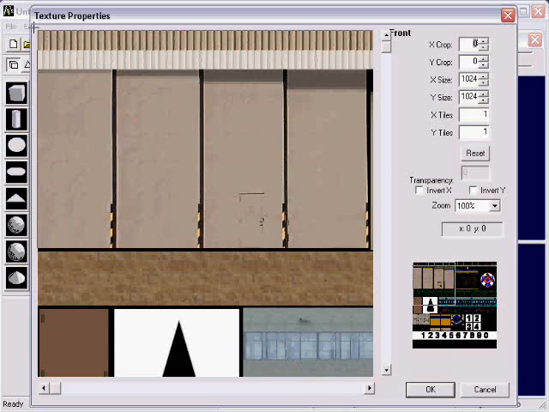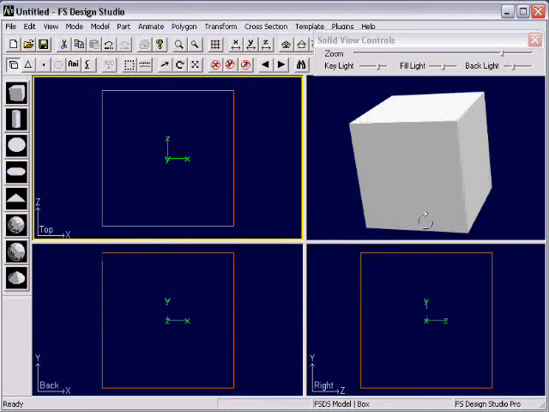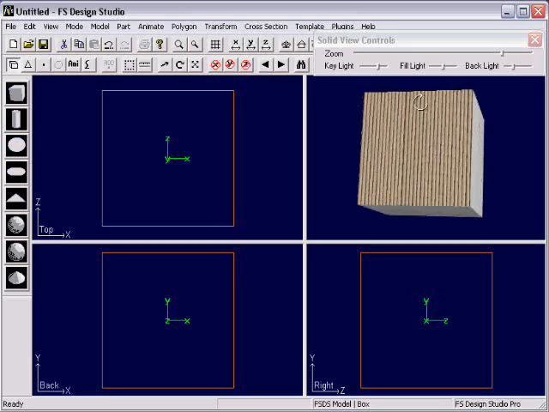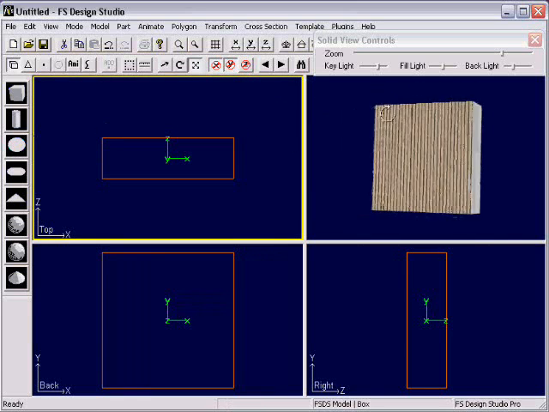So in this case, let's take a look at what happens if I just select a little bit of this texture up here, maybe about half of it. Again, we already talked about how it's going to apply this entire texture that I defined to the front surface of the cube. My texture definition here is a very narrow rectangle shape, but I have a square flat surface on my cube. So think about how it's going to apply this. We'll hit OK, and when I flip this around, we can see that it actually applied that little slender piece of texture vertically down the entire face of the front of our part. If I squish this up a little bit in one of the axes, you can almost see this as the sidewall of a hangar.